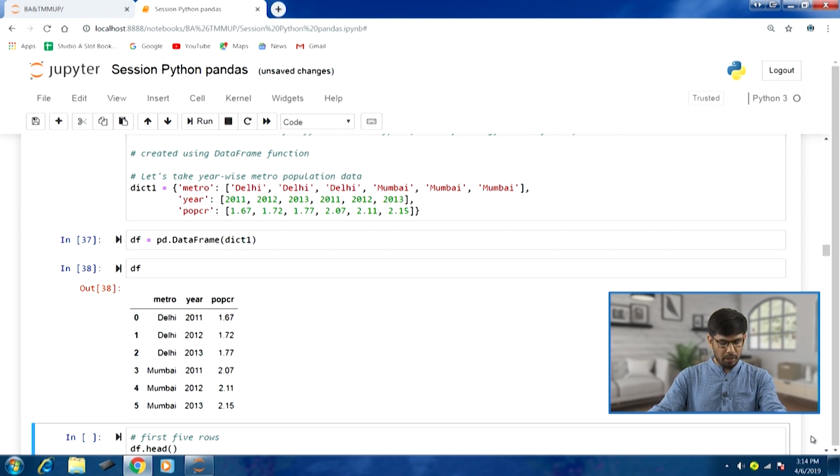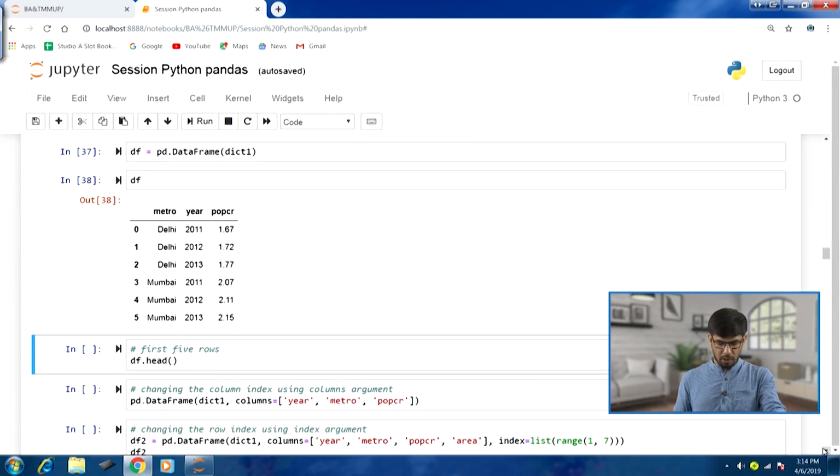In metro you can see the first 3 rows Delhi, then the next 3 rows Mumbai, with the 3 years 2011, 12 and 13, and the same for Mumbai, and the population in crores. And you can see it is 0 indexed. The very first column, the explicit indexing column, is there: 0 1 2 3 4 5. So, this is the main structure of our data frame object.